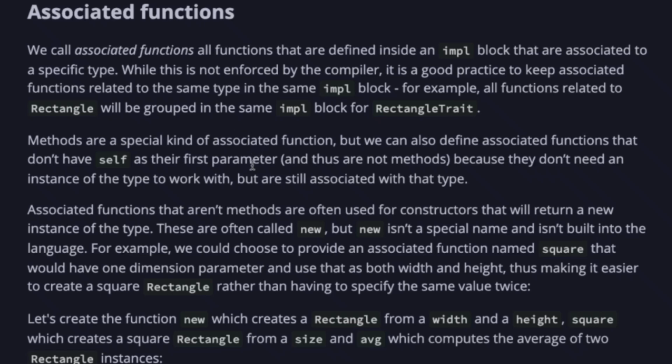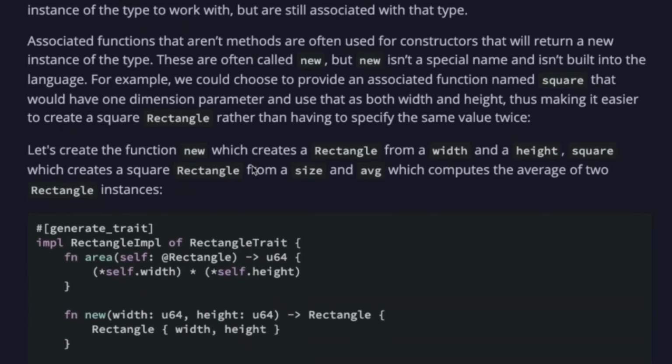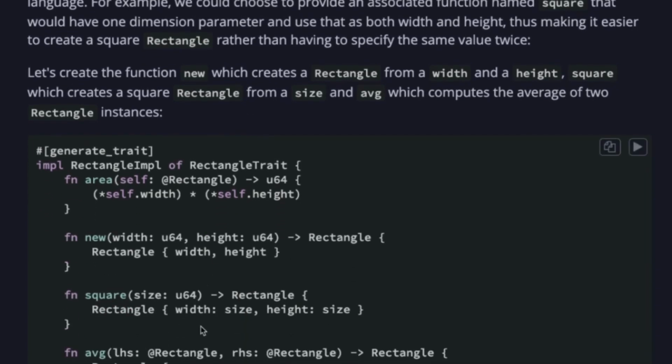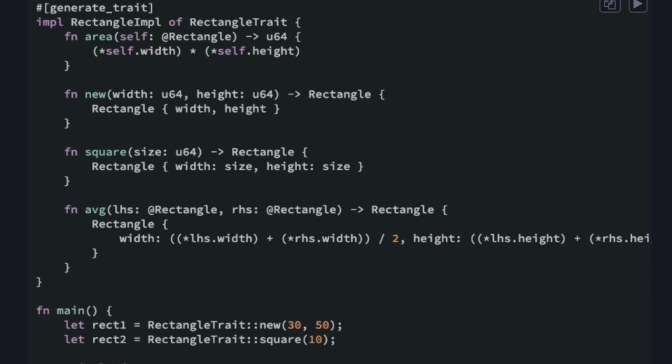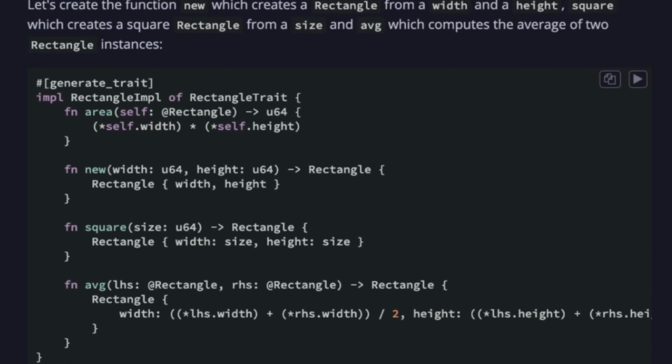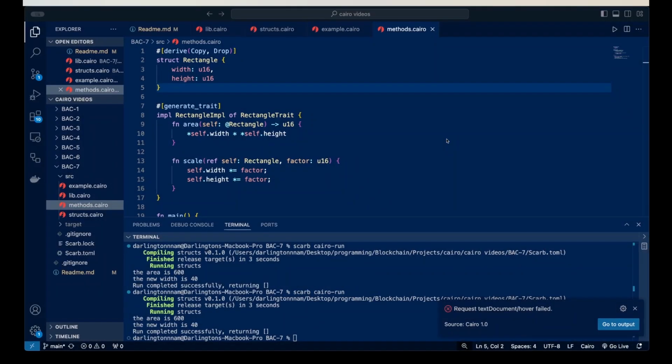Something else we probably forgot to mention is that thus far we've been using the self property as the first argument when defining a method. But you can actually use just a normal variable, and when you do that, the way you call it will be different. Essentially, that's what we've done with the array trait and so many more. So let's hop back into our VS Code editor and play around with that.